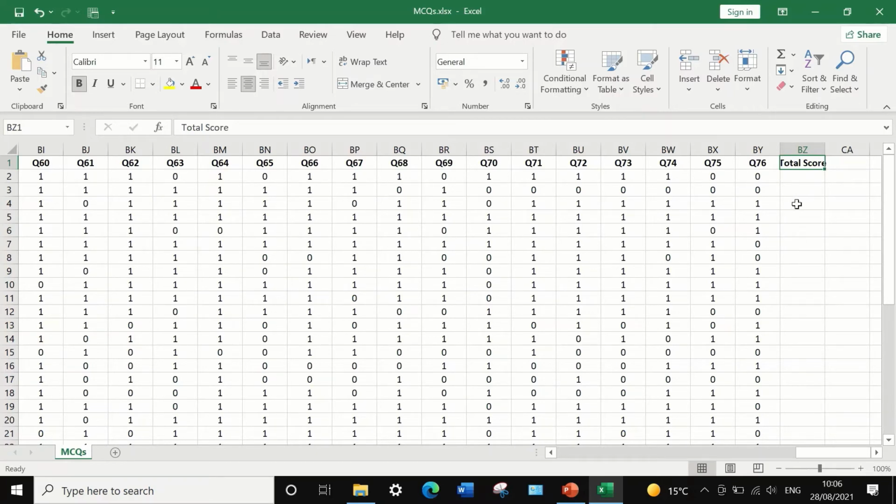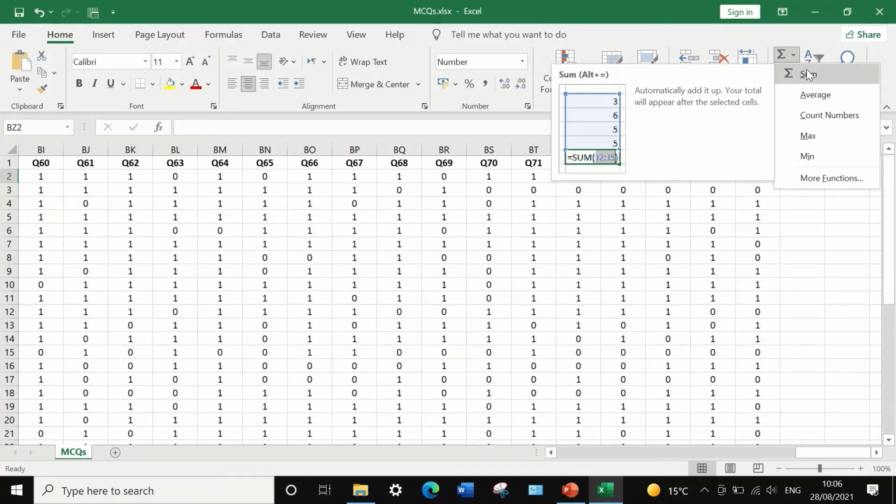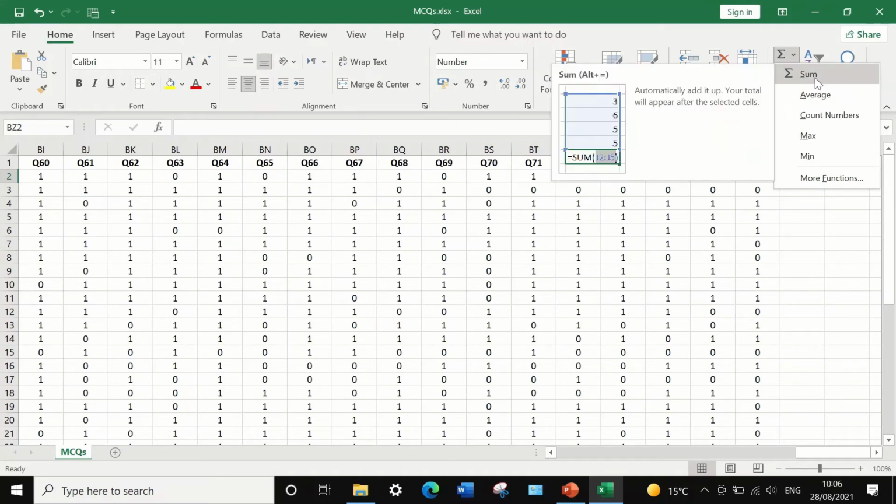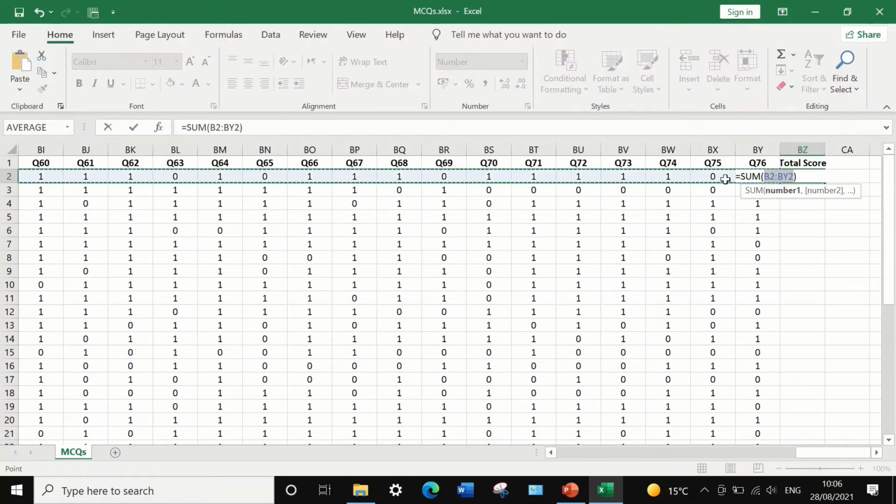If we click on the cell and then click on the symbol here, we can use two methods: either the sum, adding up all the values, or the average. I'm going to use the sum method.